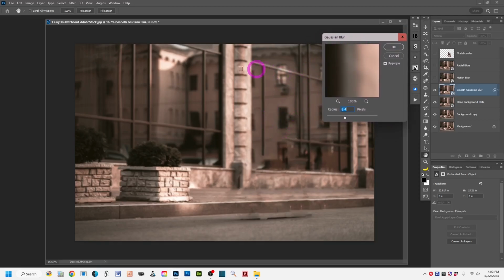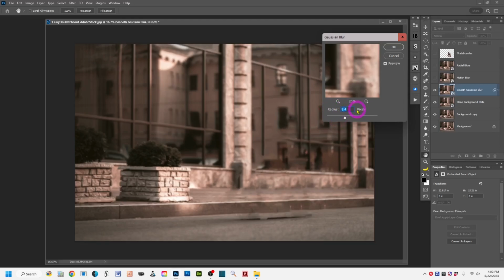As you can see, this picture already had some blur in it, but it's made it even blurrier. First of all, I like to turn on the checkbox for preview, and then with these little magnifying glasses, I like to click it so I can see a little bit more about what's going on in there. Now for the Gaussian blur, it's a relatively simple kind of adjustment.